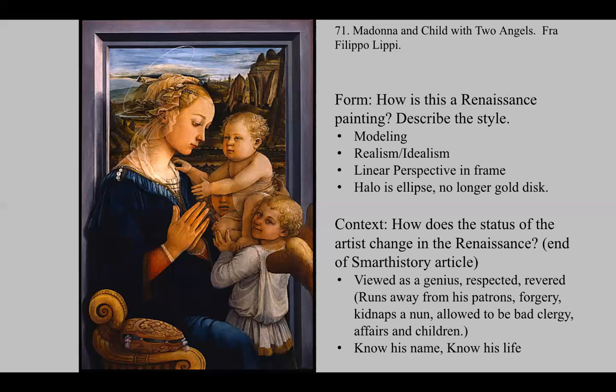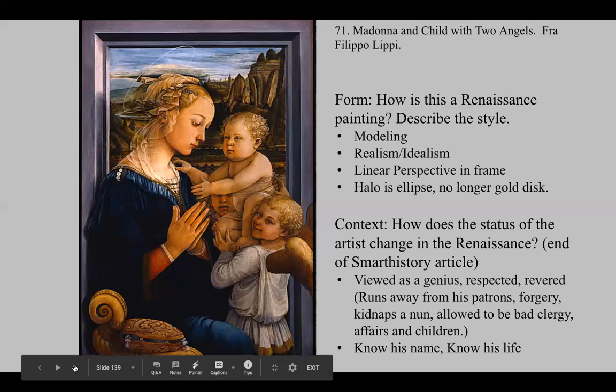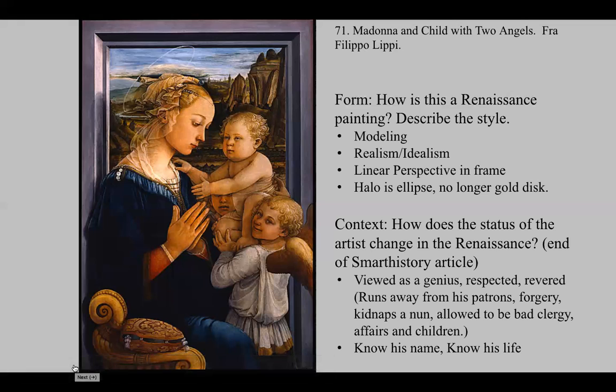And he was one of the first artists that was known in his own lifetime. People knew of his artistic greatness, as well as probably a little bit of his notoriety of being a womanizer of the day. But he was mostly known as a genius. So this is a difference between a medieval craftsperson who is anonymous and now knowing the greatness of an artist because they were able to achieve so much in their field.